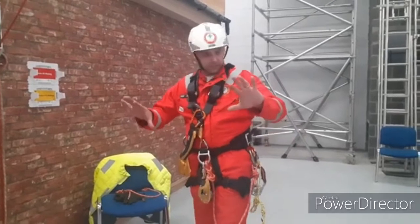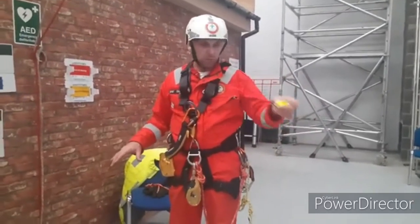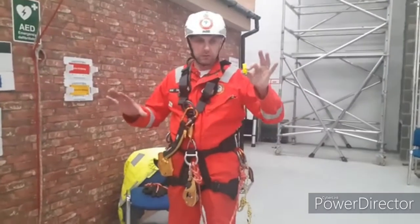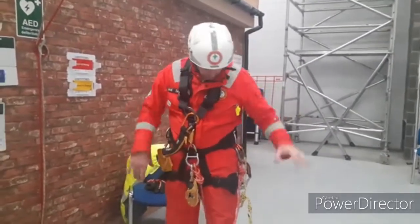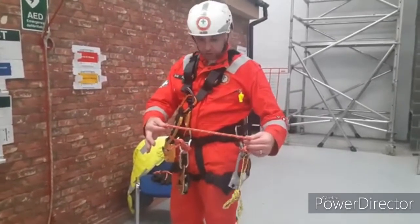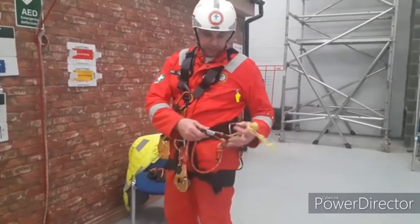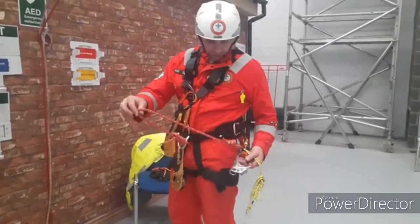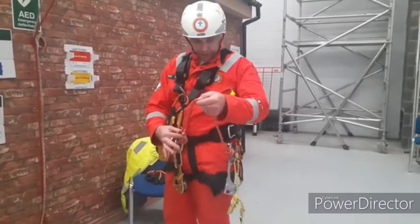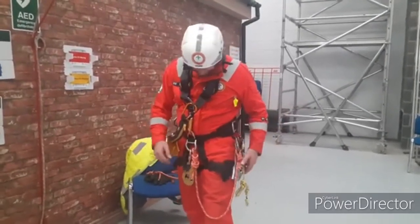Let's just remind ourselves of some of the kit we're actually carrying on here. Obviously we know our whistle is essential wherever you've got that, so we can use it for communicating. We're then going to have two lanyards on there. One of the lanyards will be attached to our ascender, so we'll have a look at that later and we'll go through tying a lanyard in a minute. The other lanyard will be for our safety.